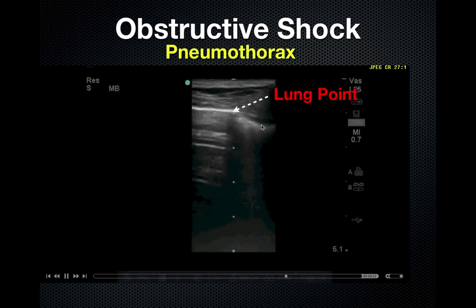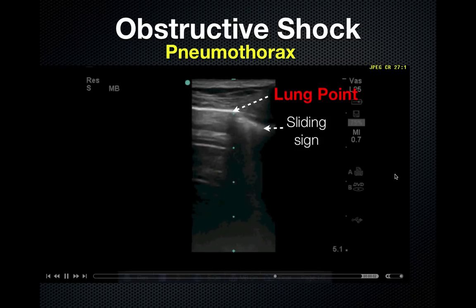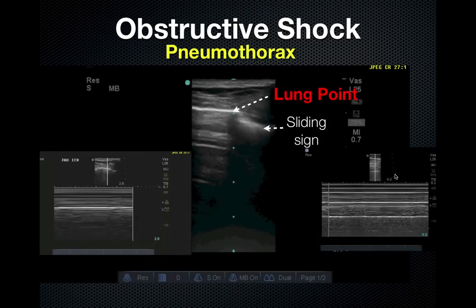Whereas right adjacent to it, in the same pleural space, you can see sliding of the visceral and parietal pleura, and you do not have the A lines. In fact, you have some minor B lines. The only thing that can do that is where the lung drops away from the wall at the point of the pneumothorax. If you were to do M-mode across these two sides, you would have a stratosphere sign, or an old-fashioned barcode sign, on the left, whereas on the right you have the seashore sign, where it looks like waves coming into a sandy beach.